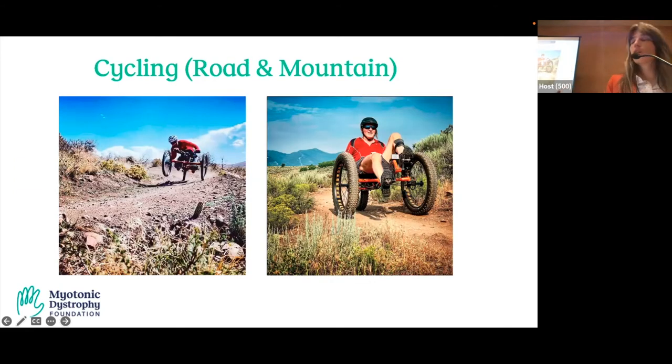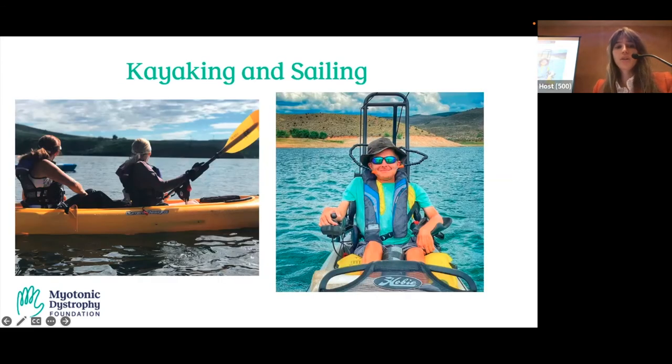And this is just a photo of some of our mountain biking. That guy's just really good. And then you can see this is one of the bikes we've seen multiple times, once again on a trail, kind of throughout. And so it's about sometimes very simple modifications can make a big difference. And we'll kind of roll from mountain biking into some of the kayaking and sailing we do.